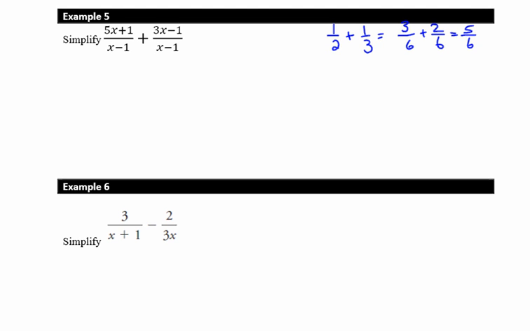Okay, so does this have a common denominator? Yeah. So if it has a common denominator, we can just write everything under one denominator. So 5x plus 1 plus 3x minus 1 all over x minus 1. Okay. So can we add like terms now? Yeah, what is this going to equal? Just 8x, because what happens with the 1s? Cancel out. Non-permissible value?